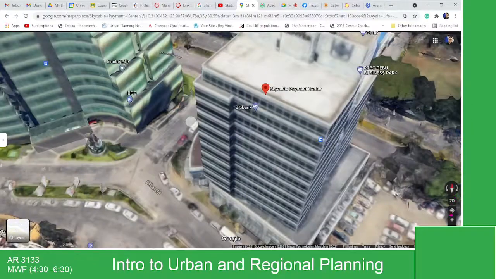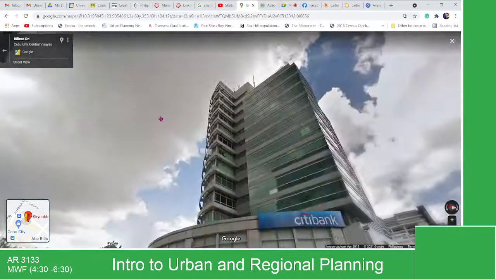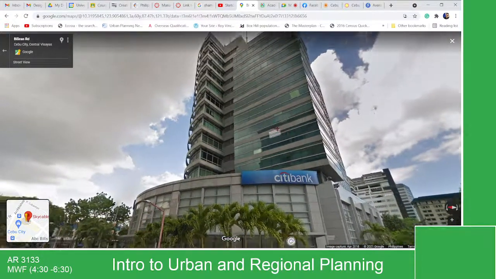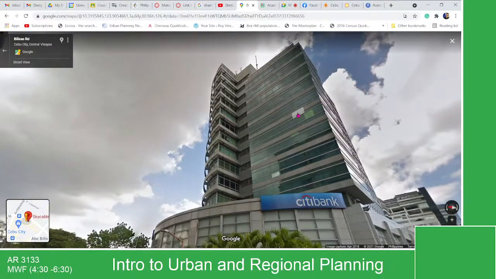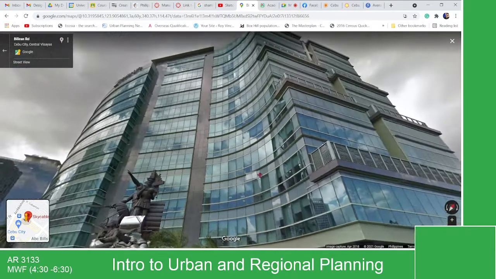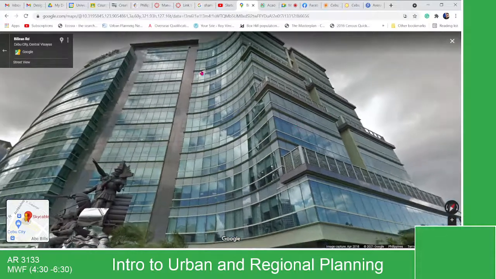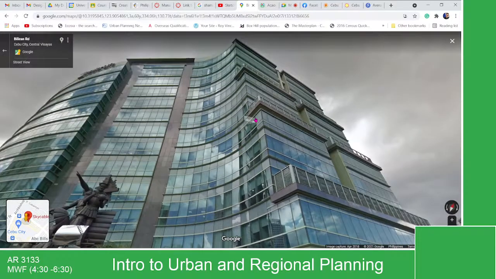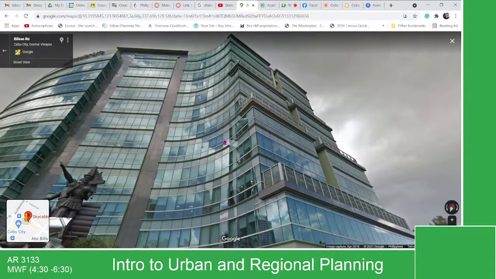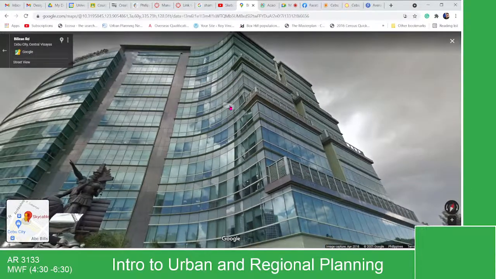Because these buildings, let me just go down here to Street View, I don't think they do a good job of addressing solar access. It's all glass, with very short eaves, so it's going to be very hot. They have to rely on double glazing or special kinds of facades that prevent heat from accumulating inside the building. But the problem with these all glass facades, when the power goes out, is that it's not very efficient because it's all solid. There's no way to naturally or manually let wind or ventilation in. This is a very big negative, I would say.